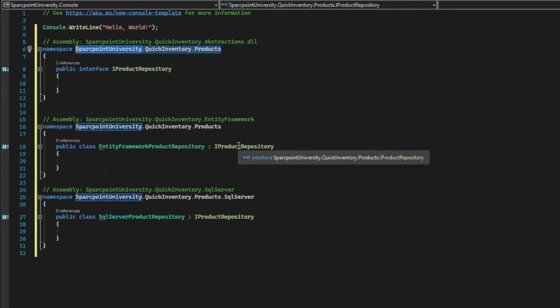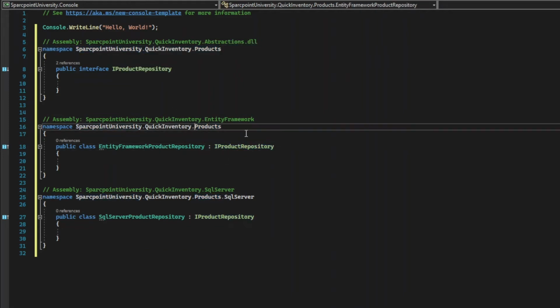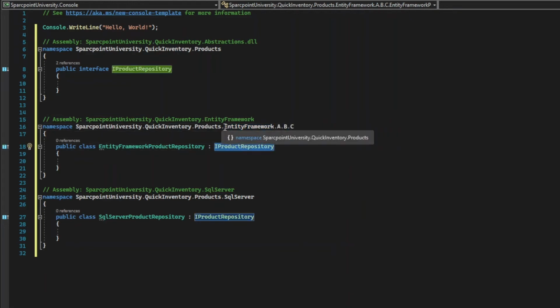So you notice here that I don't get an underline, right? If I just put anything in between there, all of a sudden it can't find iProductRepository. That kind of stinks. But if I put anything after it, it still works, right? I can go another layer. I can go A.B.C, and it still can find it. So that's why this namespace is a little different from the assembly. And they don't have to be the same.